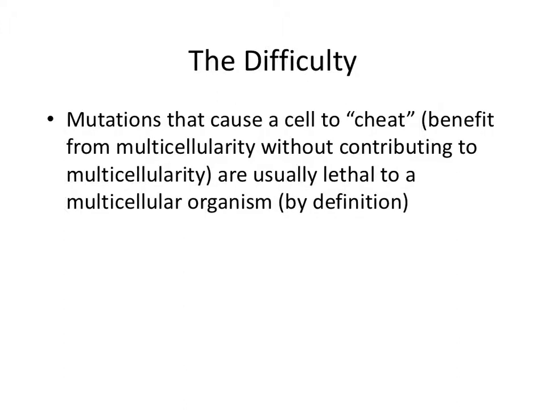So in this paper we're going to read, what the authors do is experimental evolution. That is, they give, in this case, Dictyostelium, which we'll talk about in just a minute, literally thousands of independent opportunities to evolve cheating, and then they want to study the effects of cheating. Every time it evolves, do you have strong cheaters? Do you have weak cheaters? The theory is that if you study the evolution of cheating enough times, you would be able to identify whether there is a type of mutation or an optimal level of cheating that seems to be the best fit, that allows the organism to survive but still lets cheaters evolve.